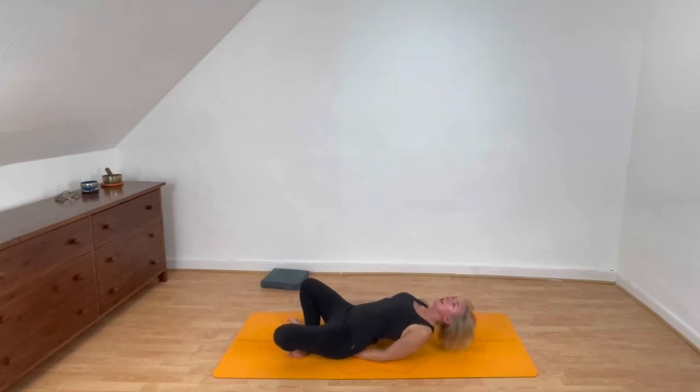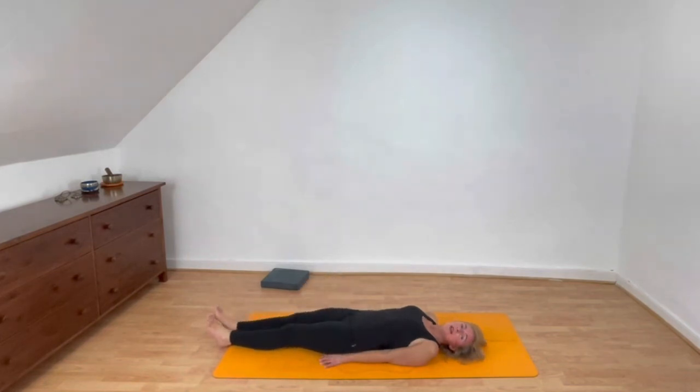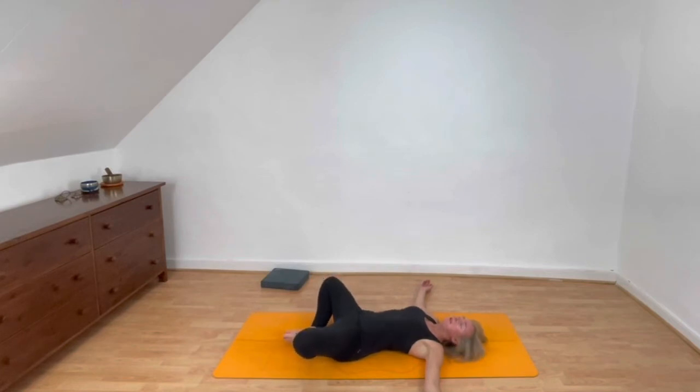And then slowly start to lower your head down towards the ground, releasing the legs out in front, if you've got them crossed, that is. And then from here, we're going to take the arms wide, a supine baddha konasana. Arms wide, soles of feet together, and let the knees come out to the sides. Can you draw the chin in a little towards the chest? Amazing. You might like to close your eyes.